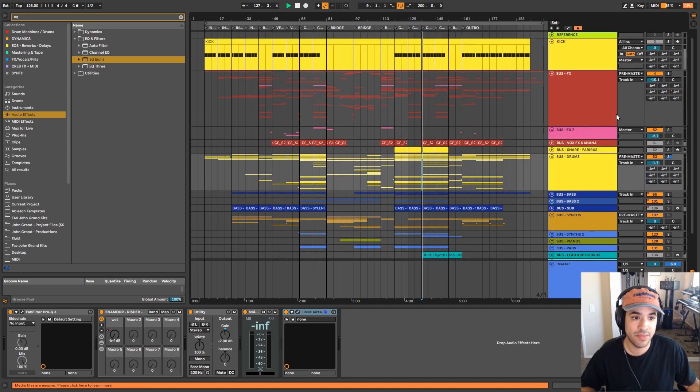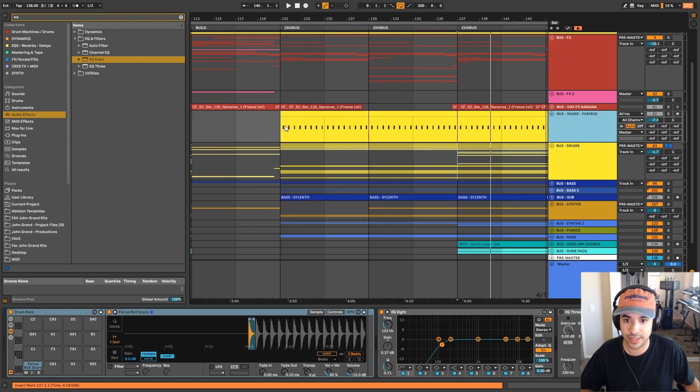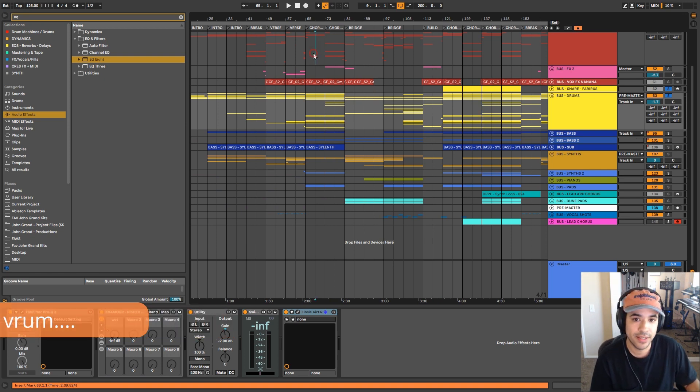On the drop, obviously there's a lot of stuff going on. I have this nice snare that Ferius was very kind to loan me a while ago that I still use to this day for adding intensity on drops. I believe it's a snare from one of the Cashmere sample packs — I remember going through snares and hearing it and thinking it might be the same one, but with a lot of effects added so it sounds a little different. It's still a really cool-sounding snare, and whenever I add it to the second part of a drop it just adds a bit more intensity than the first half of the song.